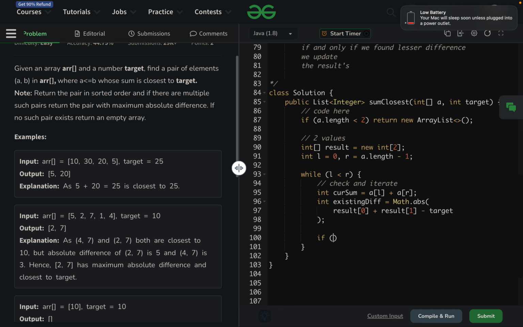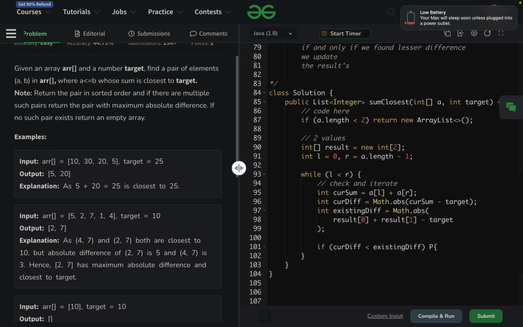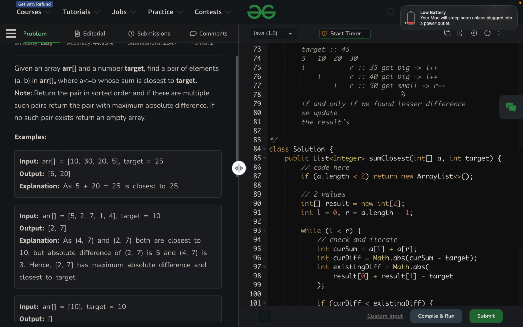And let me just boil it down again, that current difference is equal to Math.abs current sum minus target. If you find that current difference is less than existing difference, my dear friends, it is time to update.